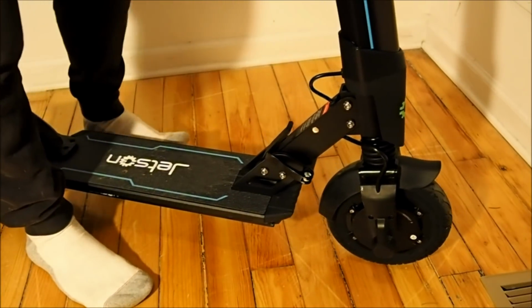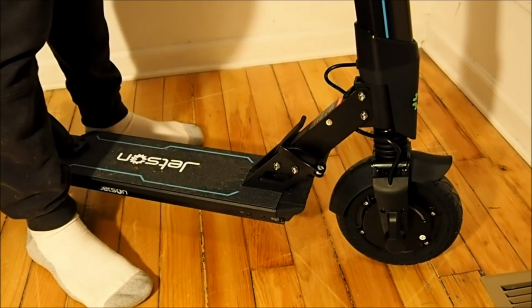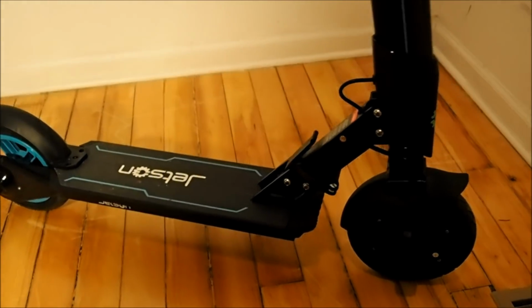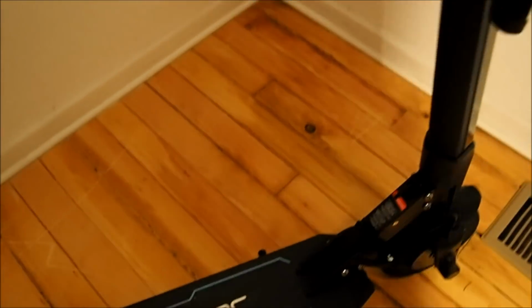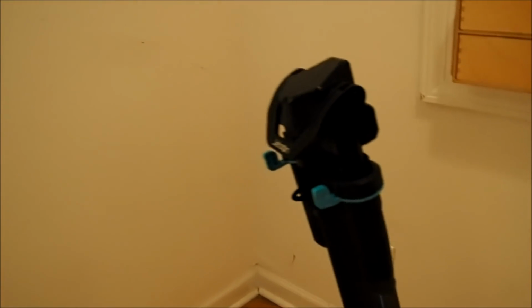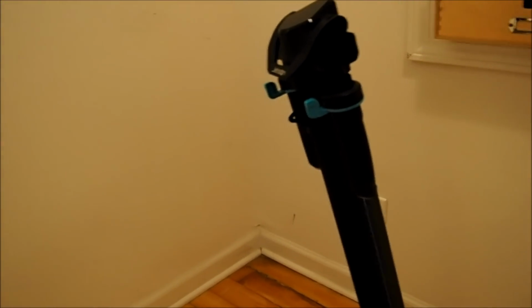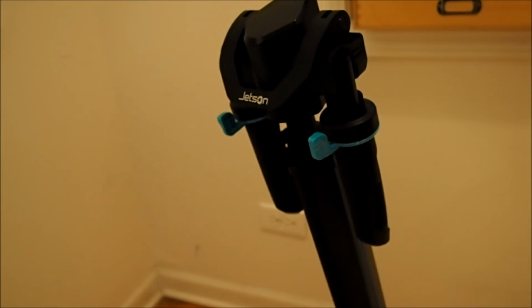And there's a kickstand on the other side. You can kick that out and the scooter will stand. Get a shot of the kickstand, it's right there. Then what you want to do is unfold the handles. Excuse me while I get my tripod set up there.